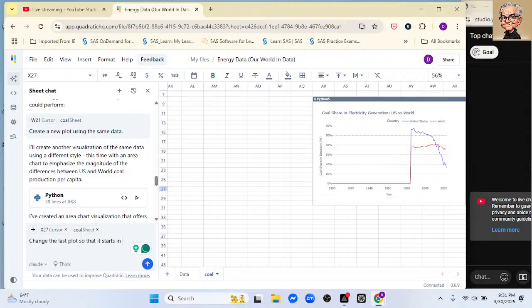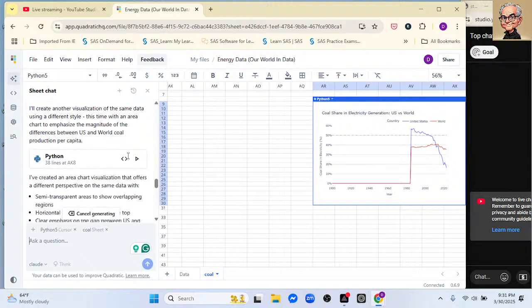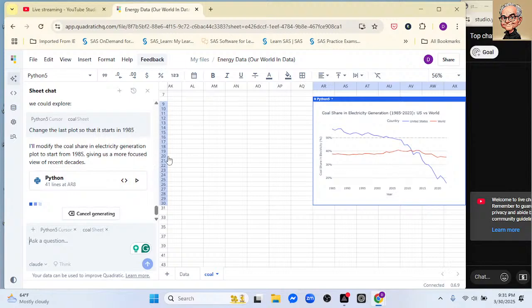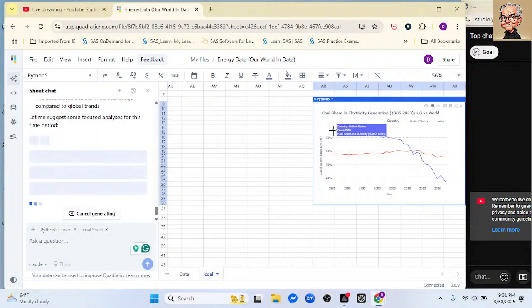Let's say... So you can see that the U.S. coal production peaked at around 56% in 1985.